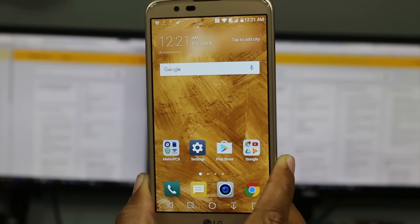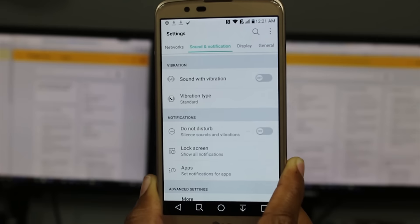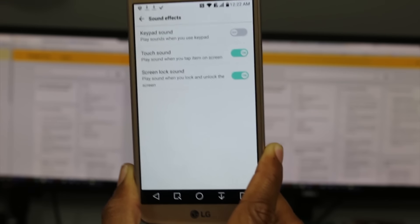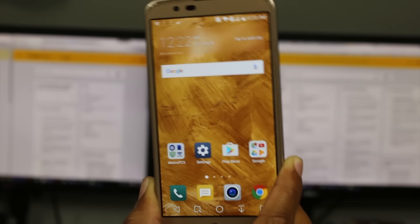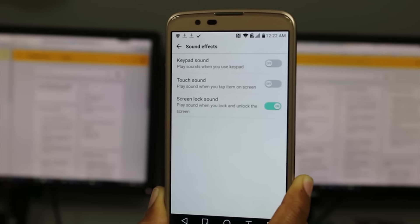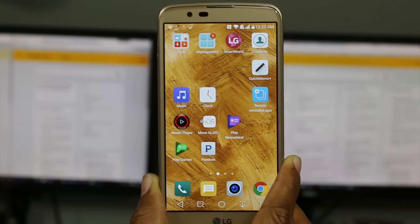Our final tip is really important — I think you guys will appreciate this because it was driving me crazy. Go to Settings in the upper right corner, then Sounds and Notifications. Go to the bottom where it says More and go to Sound Effects. Find where it says Touch Sound. The touch sound makes a noise every time you touch anything on the phone. If you're tired of that, go to Settings → Sound Notifications → More → Sound Effects and just turn it off. Now it doesn't make an obnoxious noise every time you use the phone.